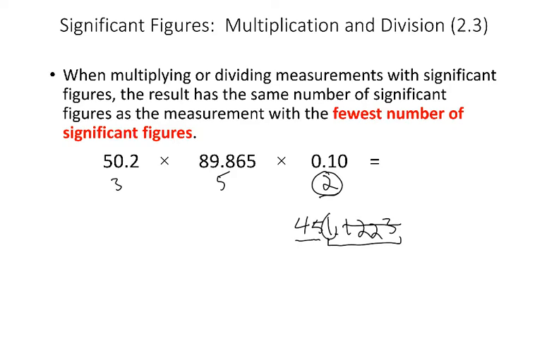Now I can't do that with this 1, right? Because if I just delete that number, then I'd be left with a result of 45. And while that has the correct number of significant figures, it's not the same thing as 451. We've actually changed the meaning of the number, so that's not the result. For places that aren't significant to the left of the decimal point, we just turn those into zeros. So I'll change that 1 into a 0, and I'll report my answer as 450. That number just has 2 significant figures, and so that would be the answer to the correct number of significant figures.